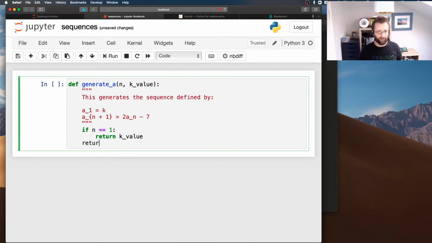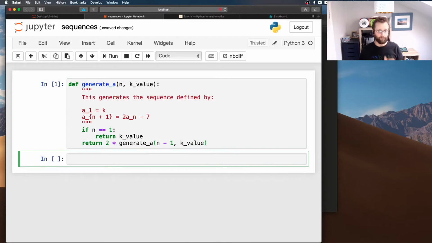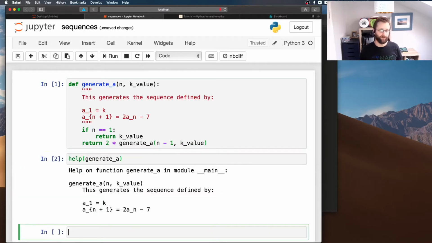And otherwise, I want you to return, and now I'm essentially going to write exactly this: 2 times the function itself, 2 times generate_a, where n is n minus 1 and the k value is the same k value. And we can just check. I've defined that. Let's make sure it's there. If we call generate_a, yep, it's all there, and the help function is there. And now we can use it.